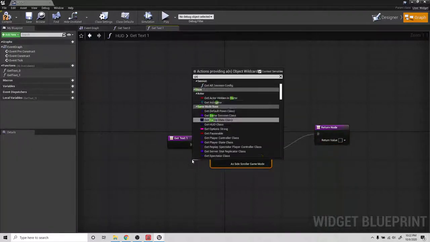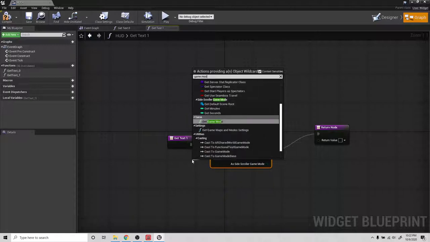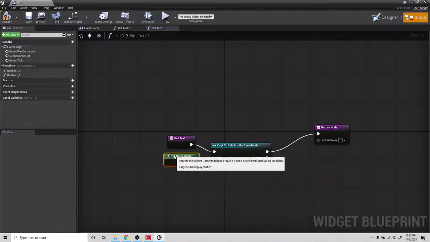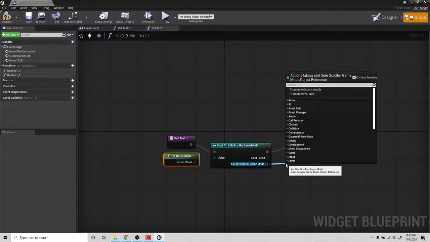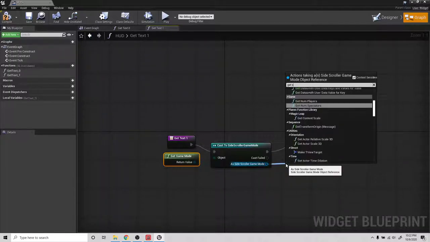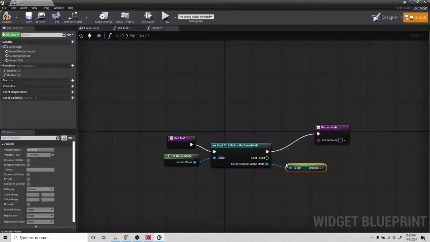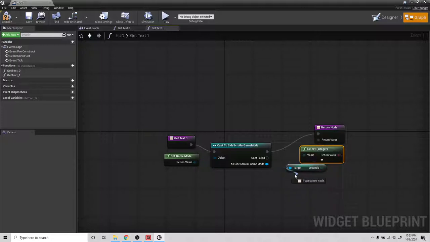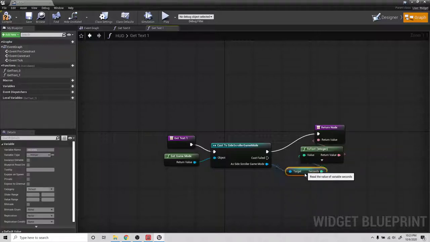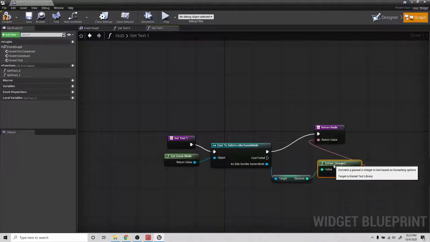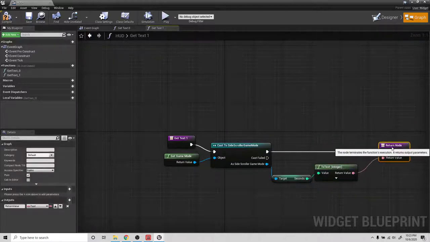This is a game mode, so we need to make sure that we do the get game mode. In here, what are we looking for? We are doing the get seconds variable, connecting over here to the return value. Let's give ourselves a little bit more space so we can see what's going on.